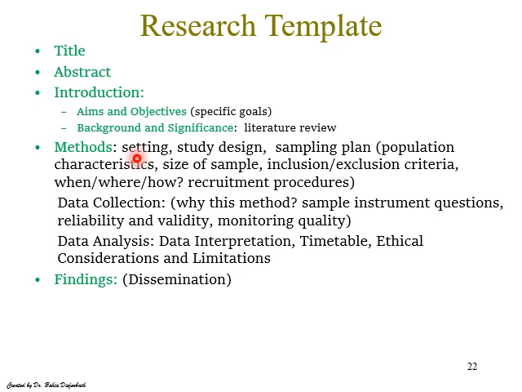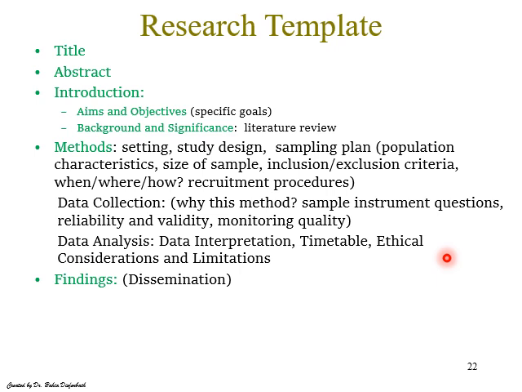For example, if you're doing a study where you have observations, then you want to list what locations you're going to observe and when, who will do the observation, how many episodes of observations, who's going to determine that, how long the observations will be, etc. All this will be described here, including we spoke about participants, which is the population characteristics, size of the sample, how many, the criteria, who will be included in the study and who will not, when, where, and how, and the recruitment procedures, how you're going to recruit all these participants in the study.